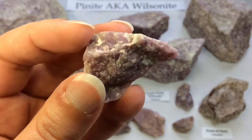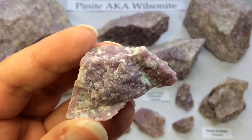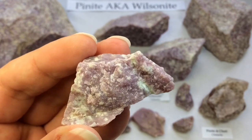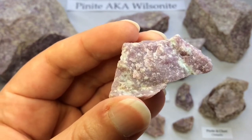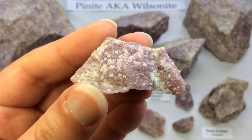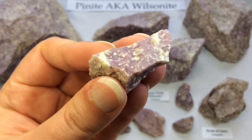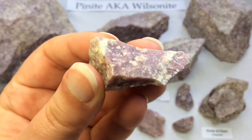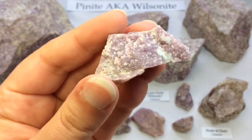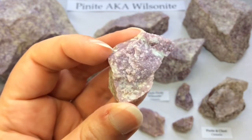In 1874, the material described as agalmatolite was just ordinary massive pinite in its amorphous compact texture, luster, and other physical characters, but contains more silica, which may be from free quartz or feldspar as an impurity. Prior to 1874, this particular pinite was still being referred to as agalmatolite interchangeably with pinite. It was noticed that quartz and also feldspar were impurities in its chemical makeup, and this does not discredit it as pinite — which I think was confusing the gentleman who wasn't sure this was actually pinite. He was convinced that the feldspar in its chemical makeup excluded it from that category, but it doesn't seem that geologists made that call when they were exploring this particular stone.